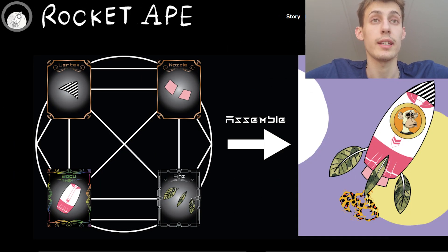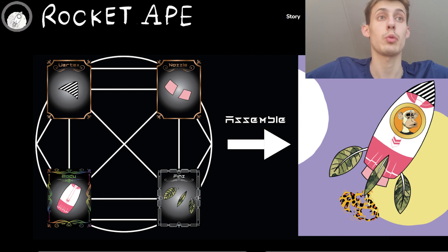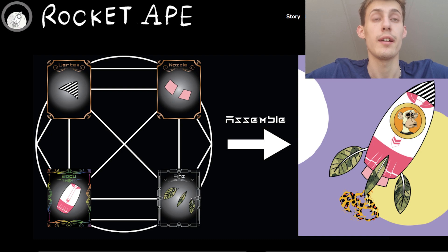Some more important things about RocketApe: they are BIC and MIC related. When you mint your NFT, you will receive four to five rocket parts rather than a complete NFT. The parts must be enough to assemble one complete rocket. The minting price is 0.16 Ethereum. When a customer assembles the rocket, they will hold BIC and MIC. You will also be able to have your APE embedded into the rocket. Everyone who is a MIC or BIC holder is already considered part of the whitelist addresses for the upcoming mint.